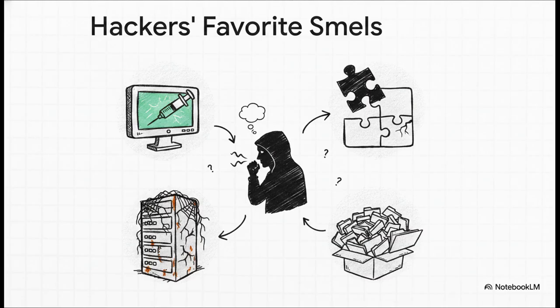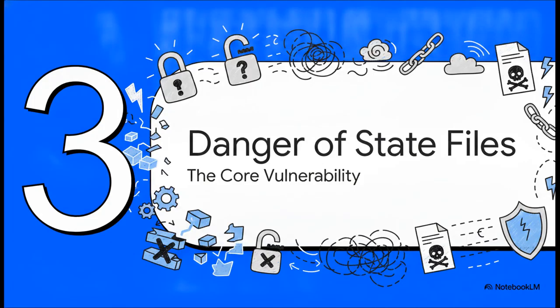They're scanning your files for command injection, right? That's where unsanitized user inputs get passed directly into system commands. They're also hunting for code injection to slip in arbitrary instructions, like sneaking malicious Python code right into your deployment. Then there's the classic outdated software versions, leveraging old third-party components with known exploits. And get this, they even look for inadequate naming conventions. They know that if your team uses lazy, non-descriptive names, it totally messes up security audits, letting the attacker just hide in plain sight. Moving on to Section 3, the danger of state files.